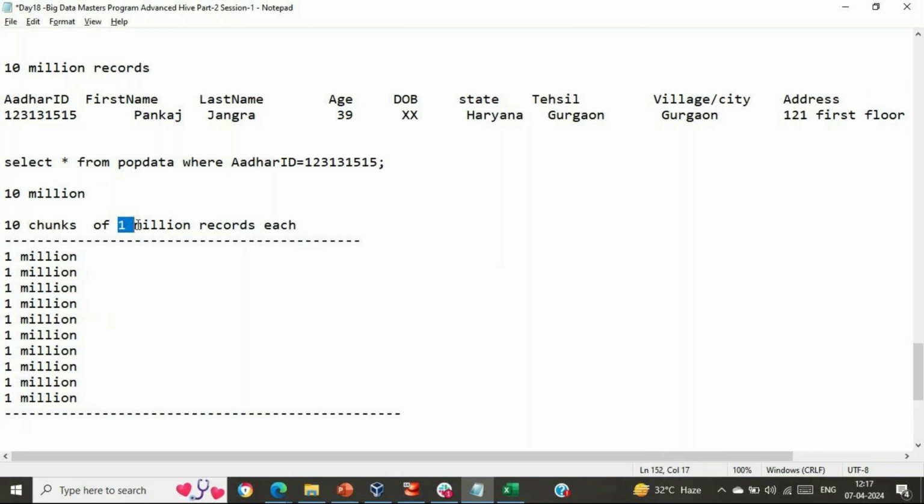So over here, once you are performing the bucketization on top of a particular data, these chunks are nothing but the buckets. So you have divided 10 million records into 10 buckets. Once you are performing bucketization, it is not fixed that you are going to divide the data into this many buckets. How many buckets you want to have will come with experience, with the benchmarking that you are going to perform on top of that particular data set.